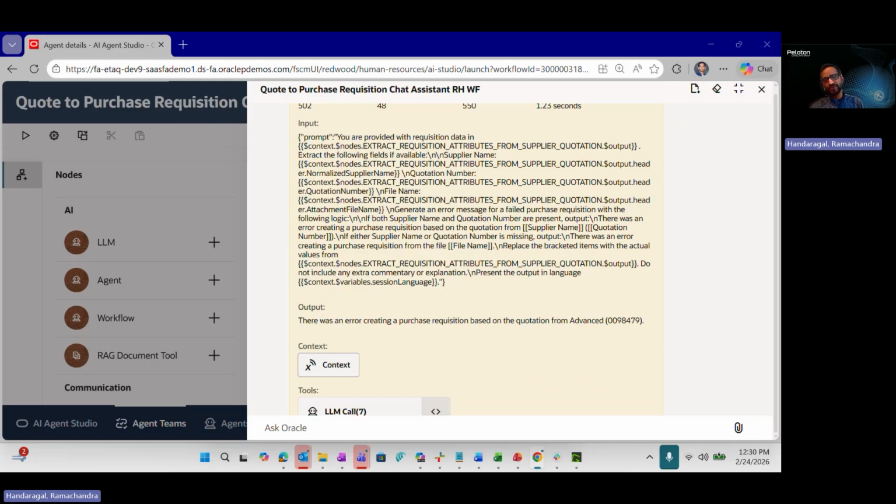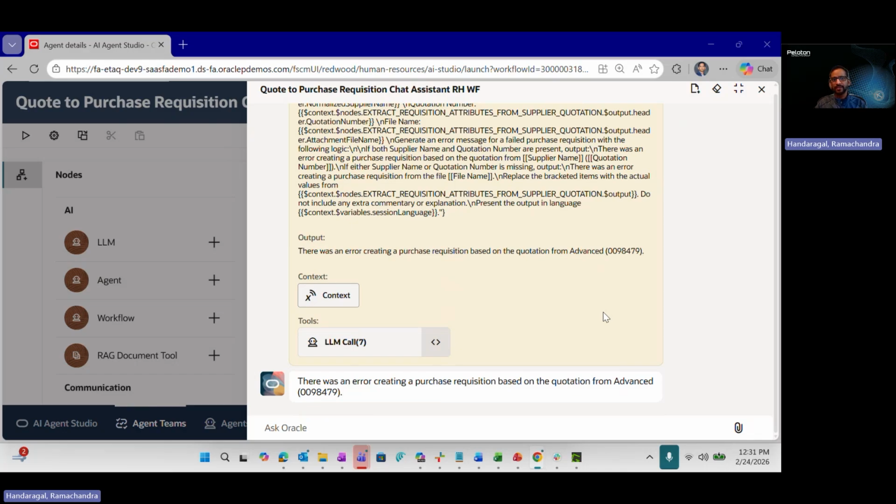That's it. It is not going to perform any other task. So that way you can use those small LLMs and regulate your token consumption with this workflow agent. Okay, so those are the few differences between the workflow agent and the regular LLM-based agent.